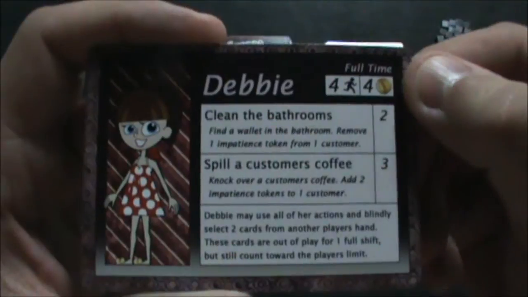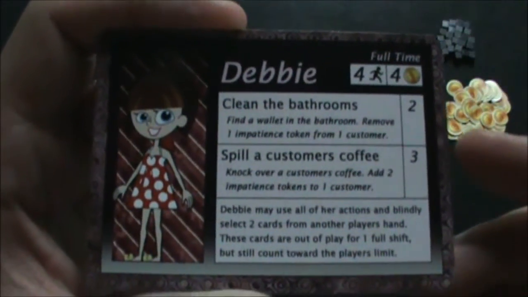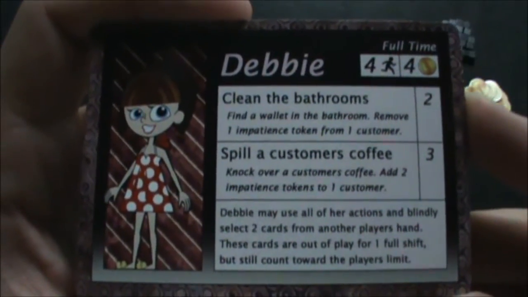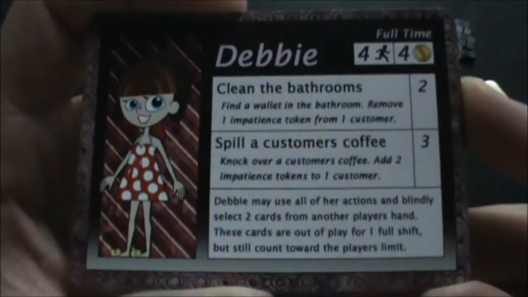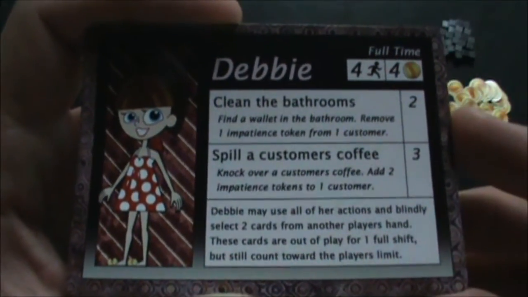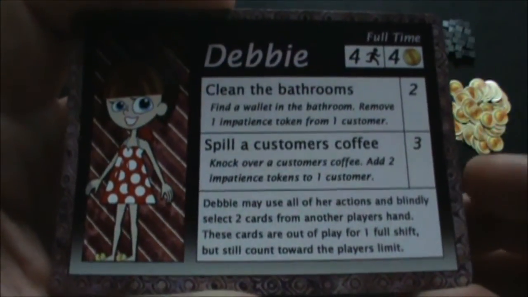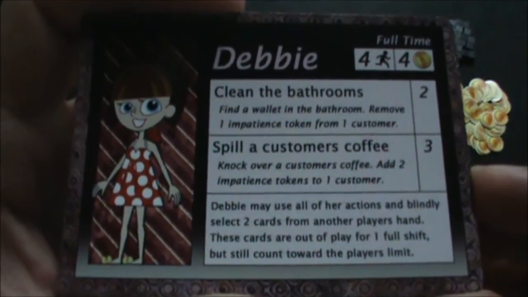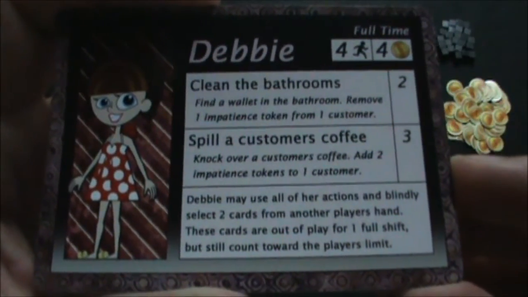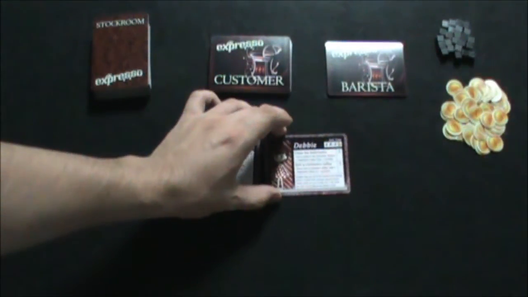She draws 4 cards a turn and has 4 actions on her turn. On her turn, she can clean the bathrooms for 2 actions, find a wall in the bathroom, remove 1 impatient token from 1 customer, or she can spill a customer's coffee for 3 actions, knock over a customer's coffee, add 2 impatient tokens to 1 customer. And her ability is Debbie may use all of her actions and blindly select 2 cards from another player's hand. These cards are out of play for 1 full shift, but still count toward the player's limit. So she's very good at screwing over customers.